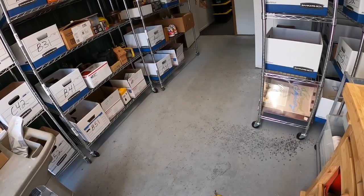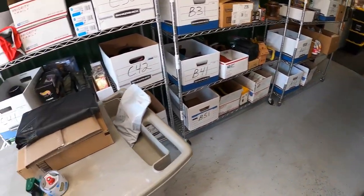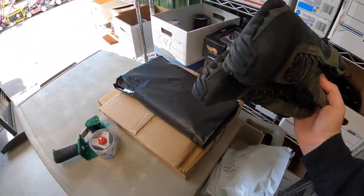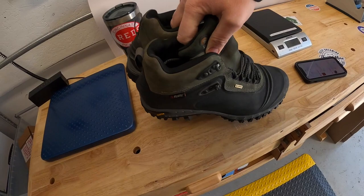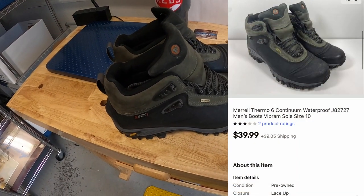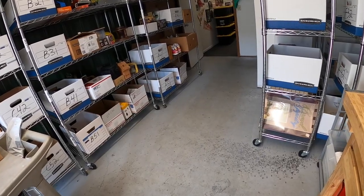Easton and Chris, guys thank you both so much for the support. Next thing going out is a pair of boots — these are Merrill boots, really good brand to look out for. Got these from my guy Mike as part of a bulk buy, so I've got about $10 into them. Those sold for $39.99 plus shipping.